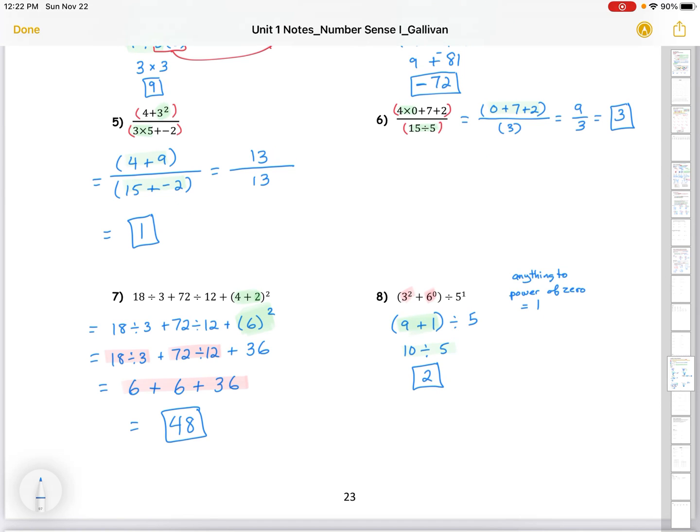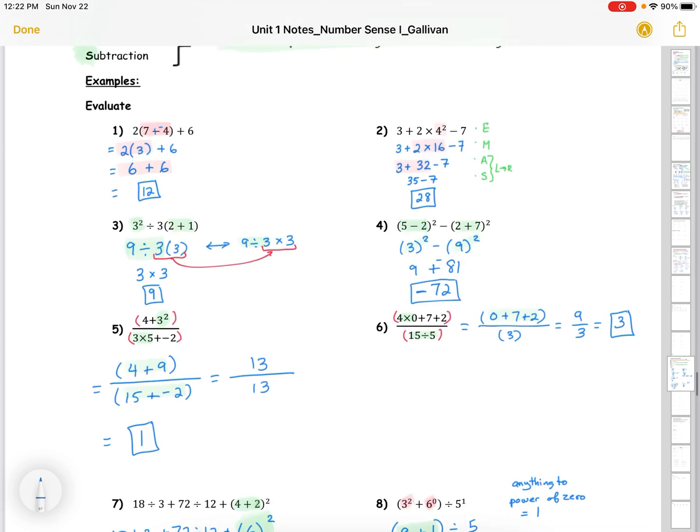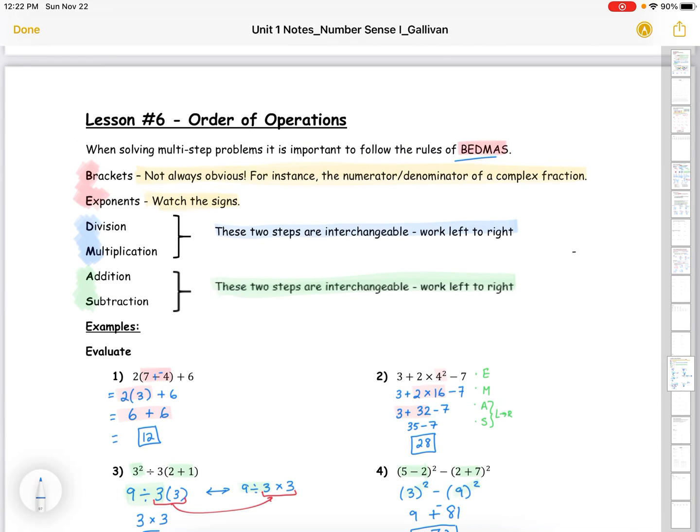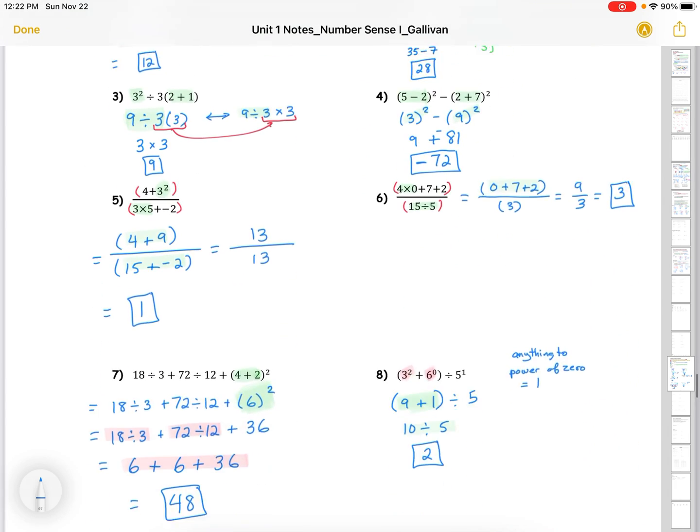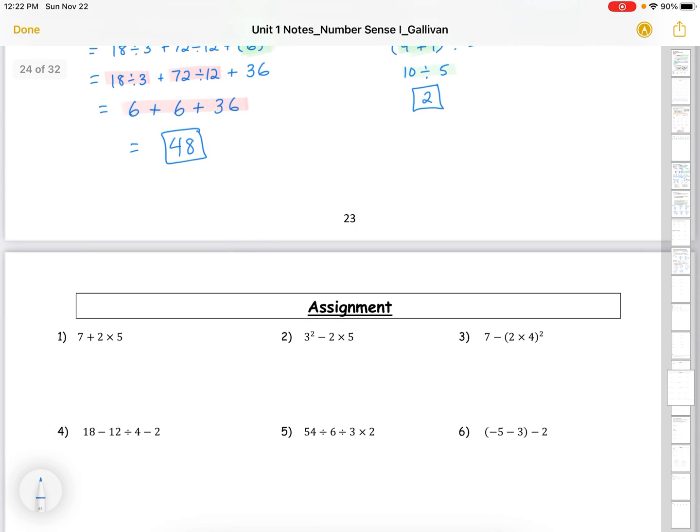The thing with order of operations is every question is different. So these order of operations rules, BEDMAS, if you will, is what helps us. And you can have BEDMAS written out. You can write this on a piece of paper, keep it handy, just to help you do these. Now you've got some practice questions to do. Follow the rules. It's your best way of approaching them.